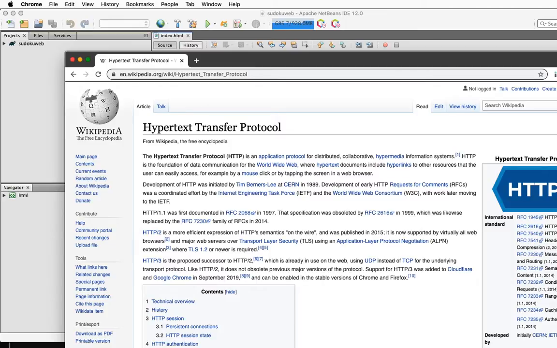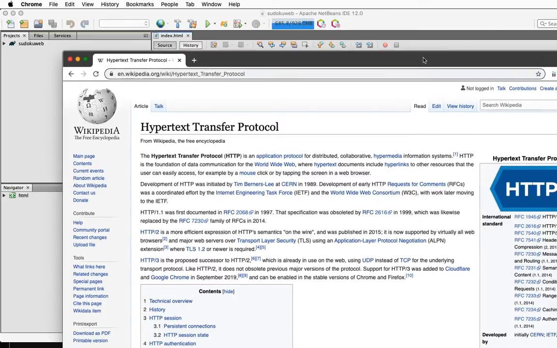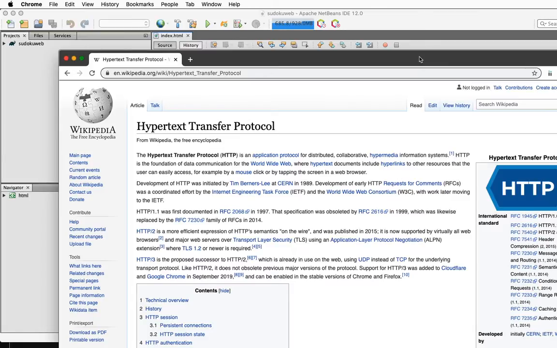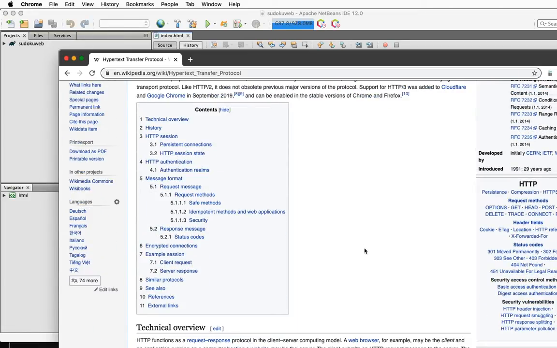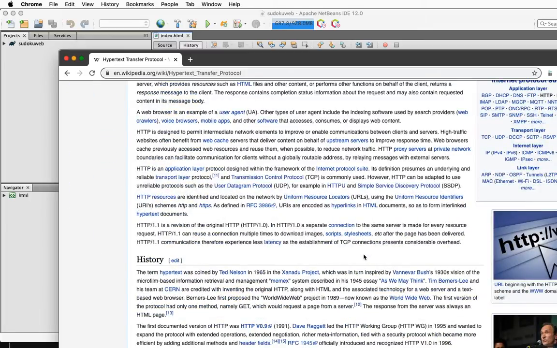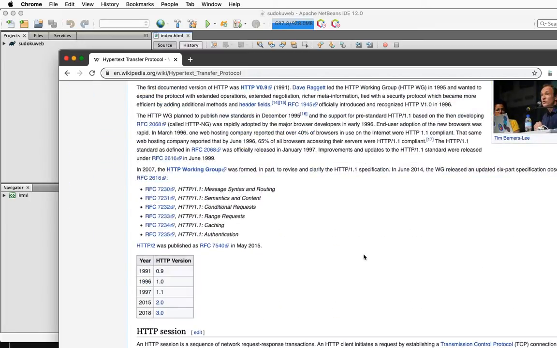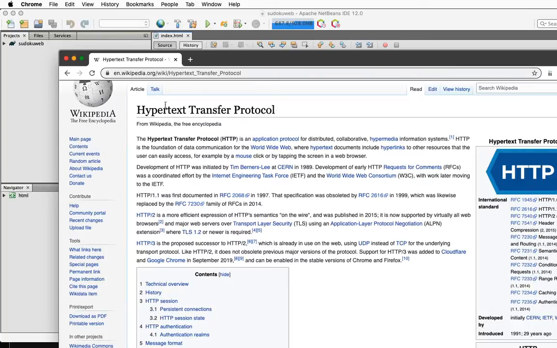And while we wait for it to download, it stands for Hypertext Transfer Protocol, and it was invented by Tim Berners-Lee at CERN back in 1989. All it really does is define how to send information between a browser and a server. When you guys have time, it might be interesting to look at it, especially if you want to learn more about HTTP and how it works. That's a good place to go.